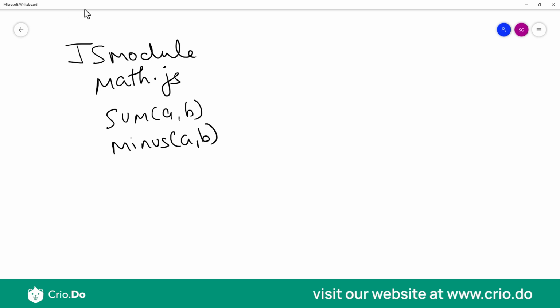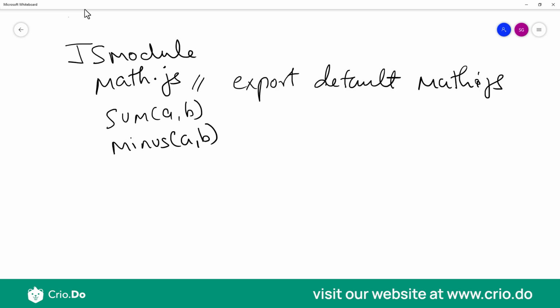Once I define this JavaScript module and export it, with export default, I really don't need to do anything else. This math.js would be an independent JavaScript module which can be easily imported into any other JavaScript file, and I could directly start using all the functions and utilities defined inside it. So this is a traditional JavaScript module.